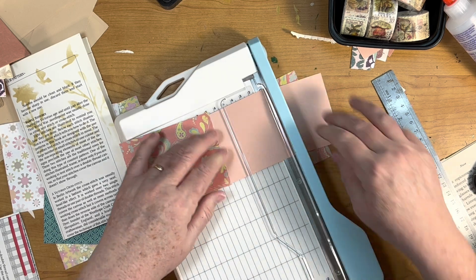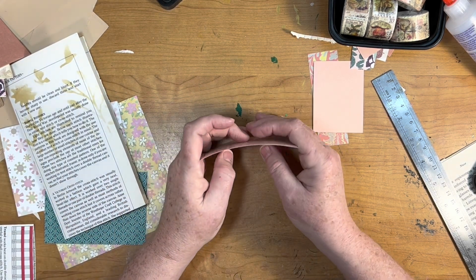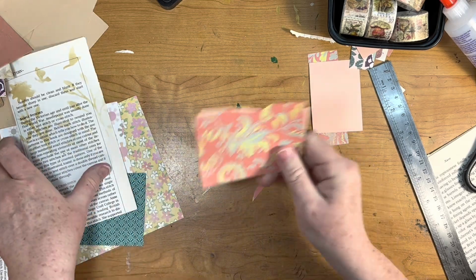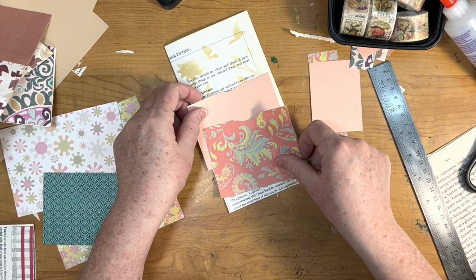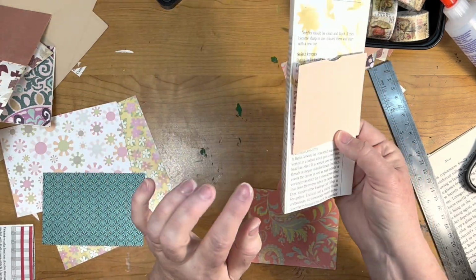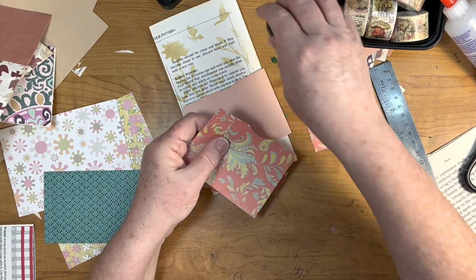Out of the way. Okay, and one thing I learned doing 10 of them in a row, you learn some tricks. And probably the biggest one is when you're gluing these on. Before I get to that part, let me cut the divot out of it. Okay, when you're gluing these on, since measurements are always kind of weird, glue it up to this edge. And then if it hangs out over this edge any, you can trim it off. It's much easier to trim off on this side than it is the folded side. So, okay, you can ink if you want. I didn't do much inking on the other one, so I'll just do a little bit on this one.